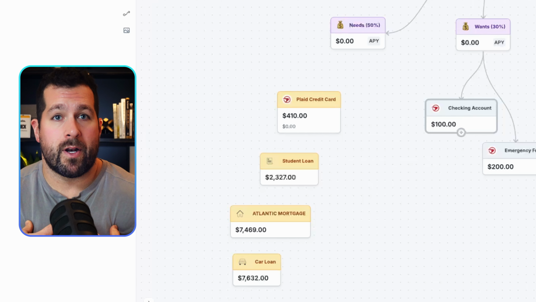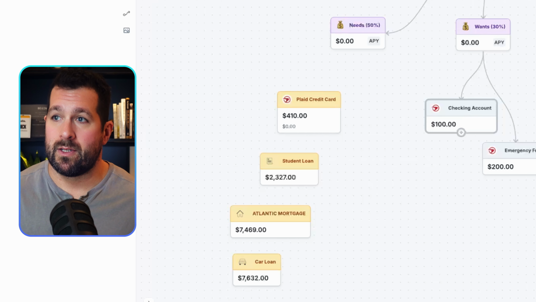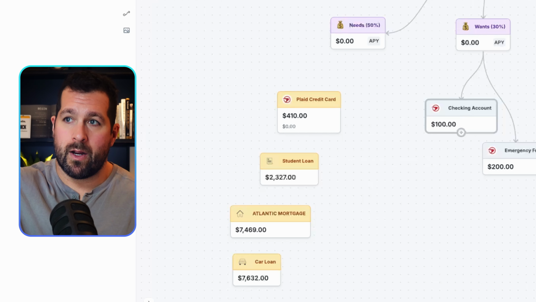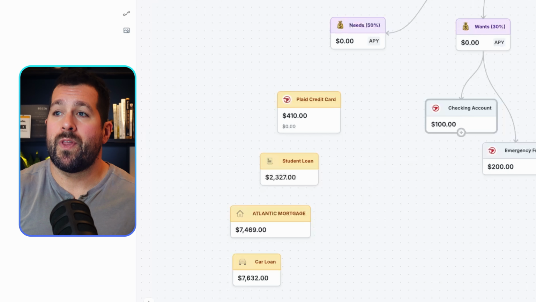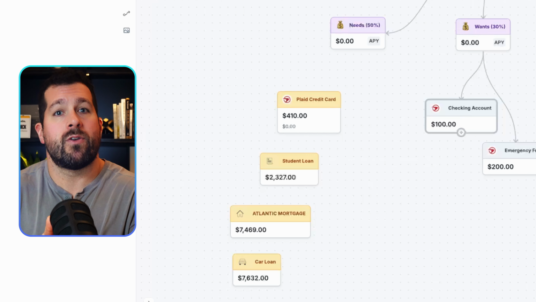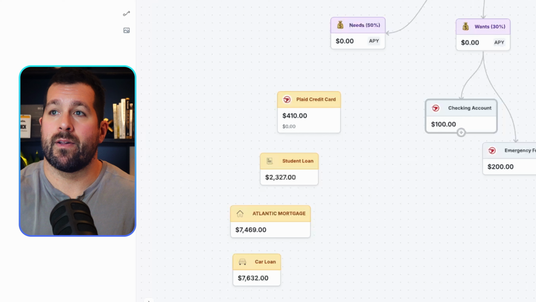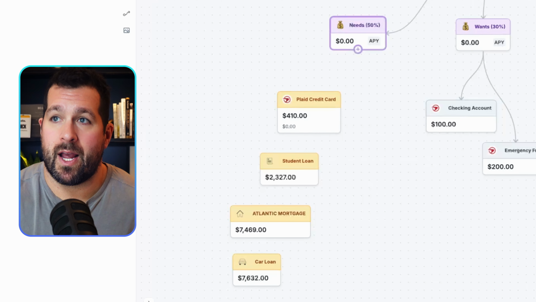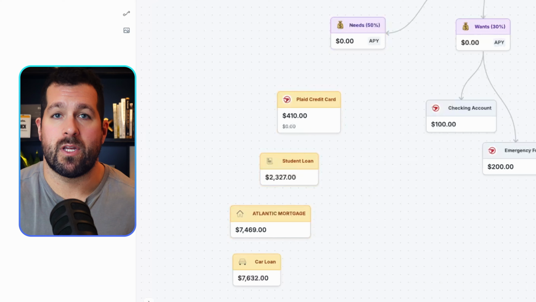So what we've done as a family and what most of our users have done is they've started to separate those expenses. So instead of 100% of their money going to the checking account, it now goes to the income source. And instead of 100% of their spending coming from the checking account, they turn their checking account into their actual fun money, the wants in this case, and then move everything else to a different account.